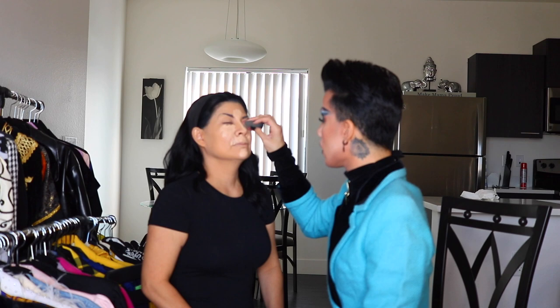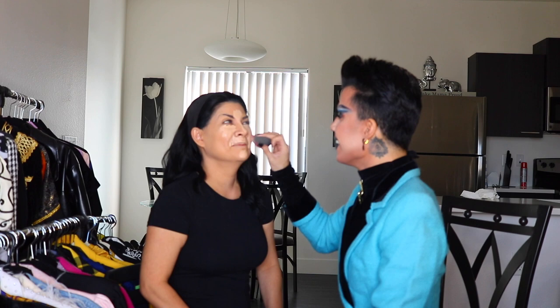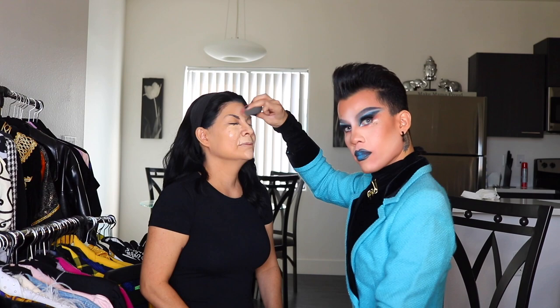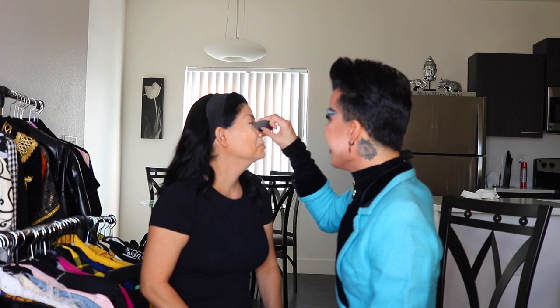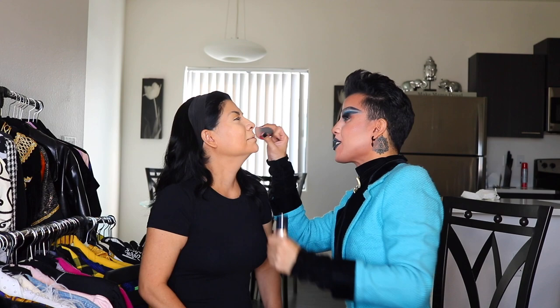Looking gorgeous. Now let's try not to do this the same size. Can you look up? Thank you. You're going in my eyeball. Well, you have my thing. Mom, it's crazy! I have thick nostrils. Me too, especially on this side. But that's why we have lighting, which I probably need to move that way.